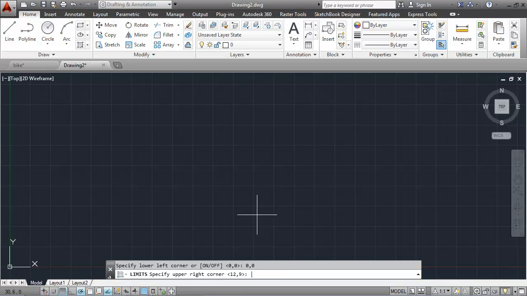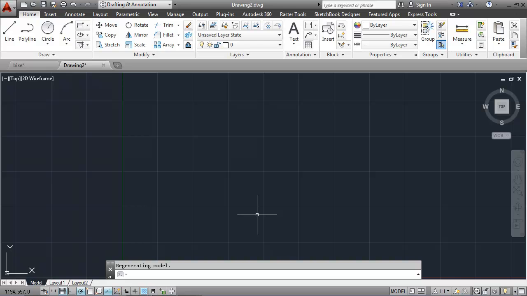Enter, and I want the upper right corner to be 2500, 1800. I'm going to be working in millimeters for my bike, thus the big drawing area. I'll hit enter, and then I'll do a zoom all, Z enter, A enter, and that forces the entire drawing area to fit on my screen and display it.